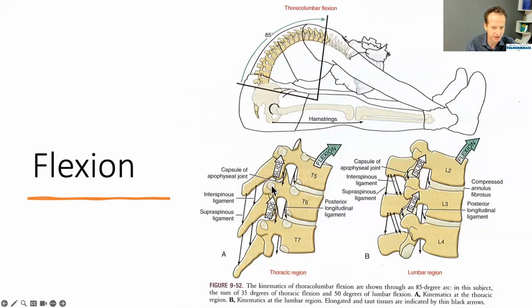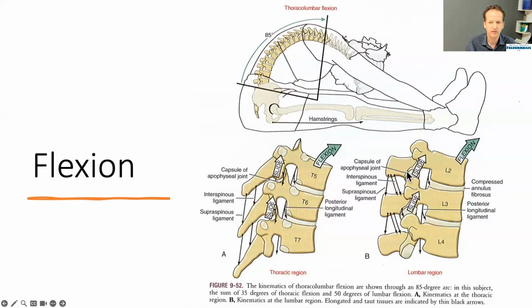So during the flexion, these joints open. The bone on top is sliding relative to the bone on the bottom, and those joints are starting to open up. Here in the lumbar spine, a similar thing. You can see part of the facet joint of the second lumbar vertebra showing, because it slid forward, it slid upward in front of the bottom one.